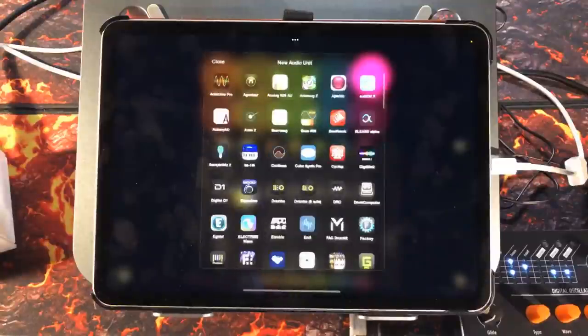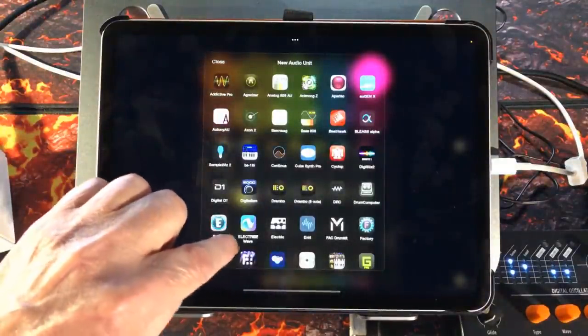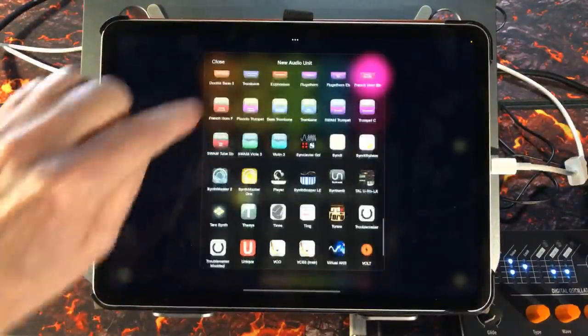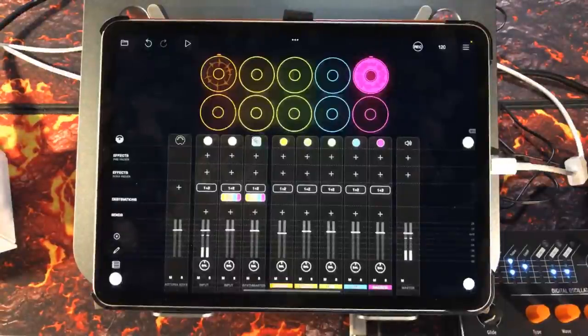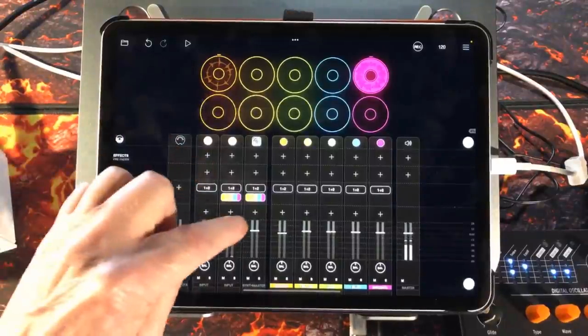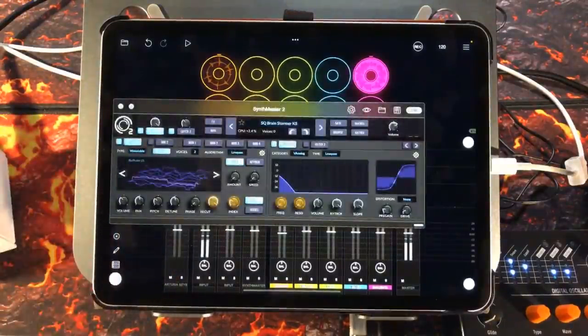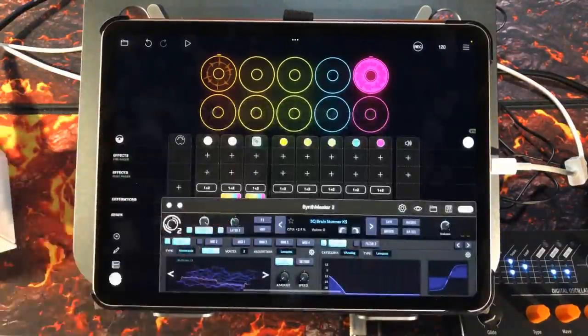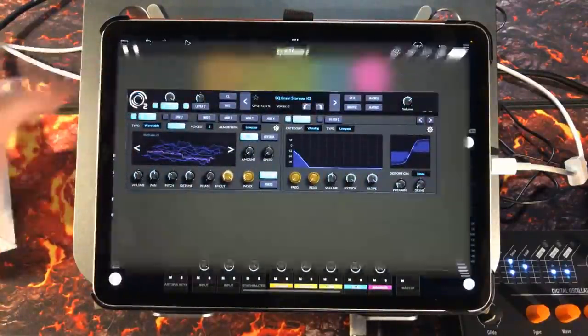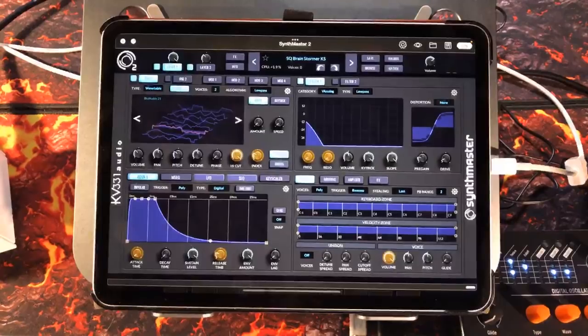Now what I'm also going to do is tap this plus button here and go add audio unit, and I'm going to choose an audio unit to add. So maybe I will go and find, let's see, SynthMaster 2, of course, and you'll see that SynthMaster 2 is there. But wait, who knew? We can't hear it. We can choose a sound for it though if we want to, and we can go into the app, and this is what's great. We can open this one and we can open as many AUs as we like, just like in AUM. We can also do this and expand the screen to full screen.